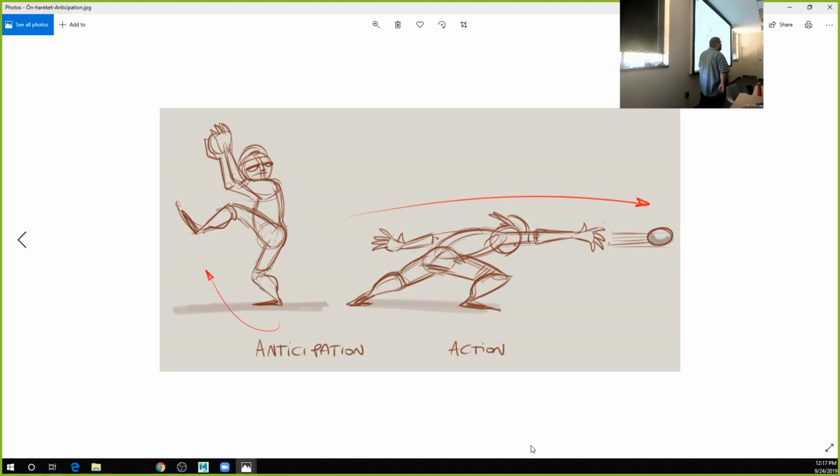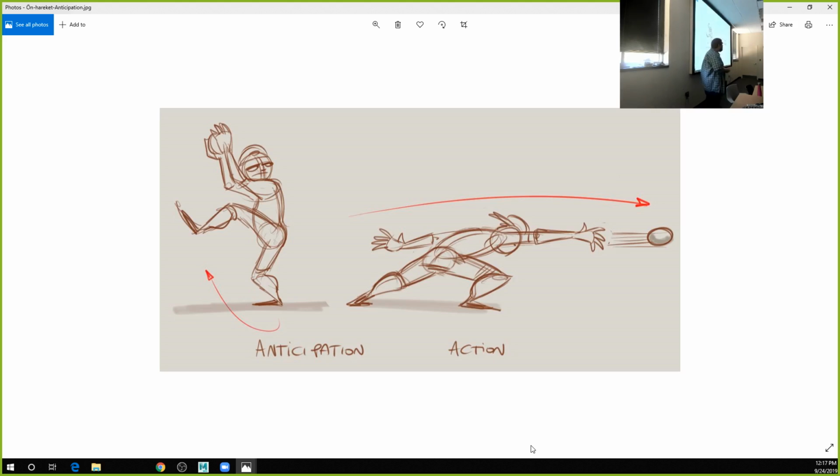And some of it is in the nature of the motion, right? I can throw a ball without anticipating back, just kind of do like that, but it's not going to have as much force to it, right? That anticipation is like building up the action before the action, right? And that's actually how I usually like to think of it. It's the action that lets you know another action is getting ready to happen.